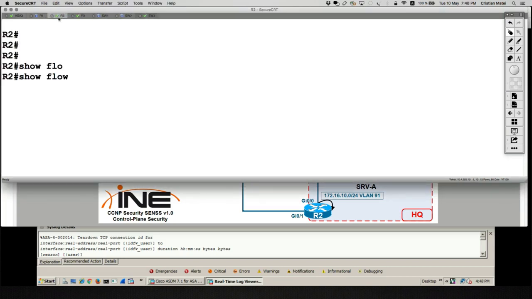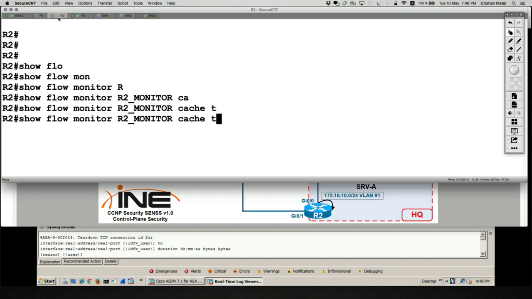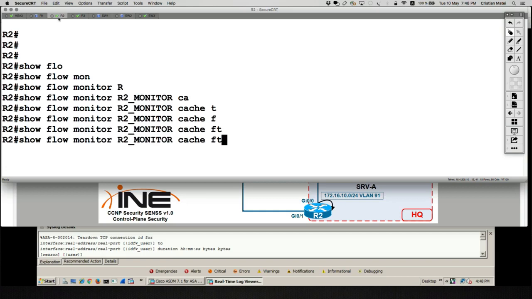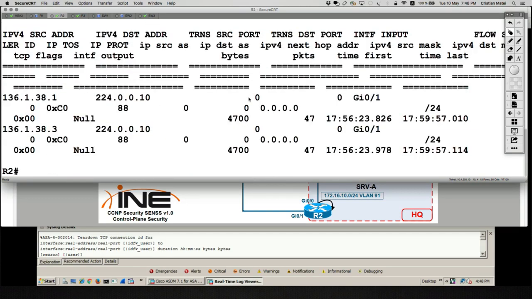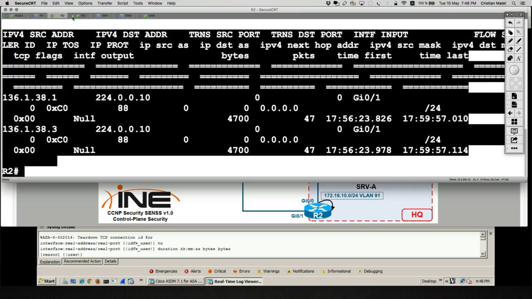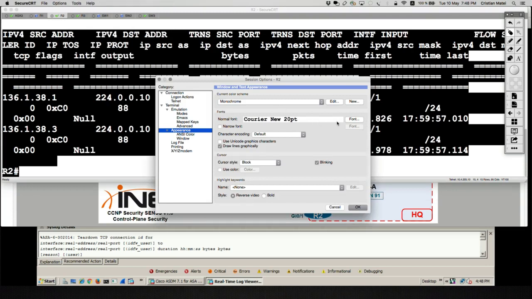Show flow monitor cache table, format table. So if we read this output as it is, which doesn't look too good because of the size of the characters, even though it's 20, it still didn't get applied for whatever reason.